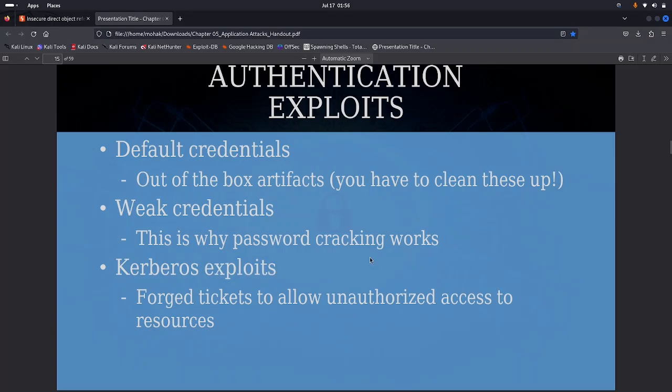If I wanted to explain it, Kerberos is basically an authentication protocol. Kerberos stores the server's tickets, and the word ticket is pretty relevant here.